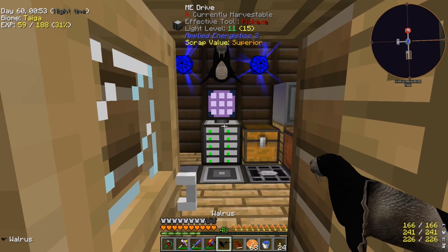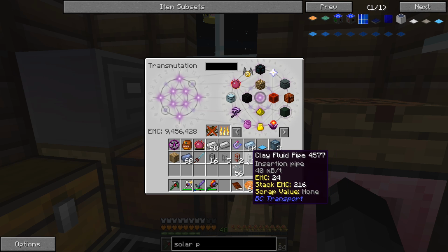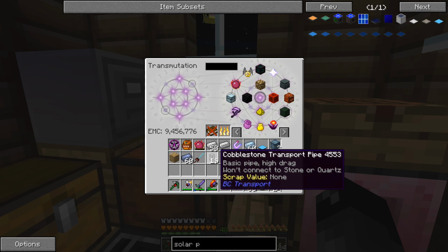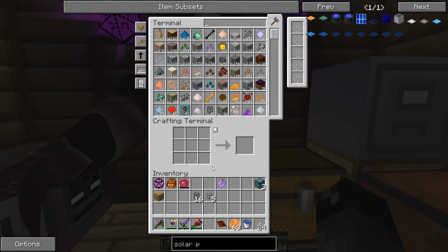So our walrus over here's got a little buddy. It's facing backwards. I'll fix it later. I'll do something with that anyway. Okay, I can't put any of those in there. We'll do that. Let's put all this away. This. The glass. Okay. So the things that don't have EMC, I'm just going to keep in the AE system.